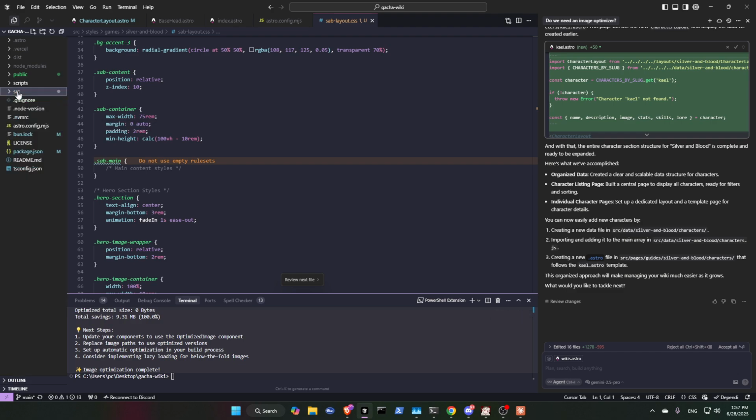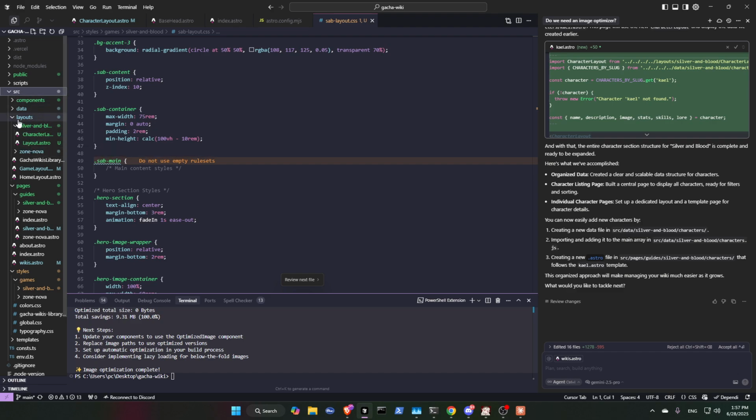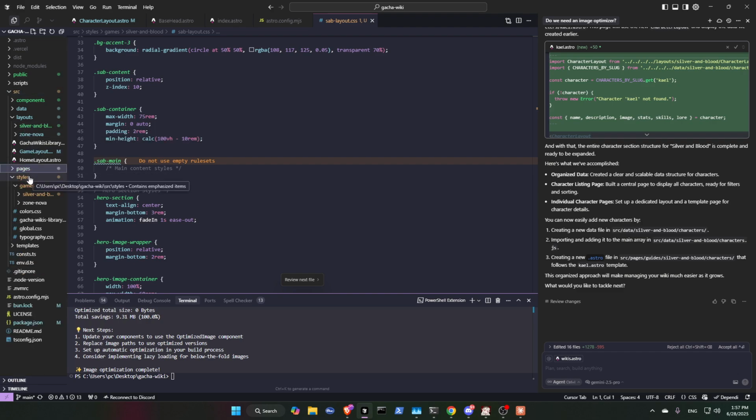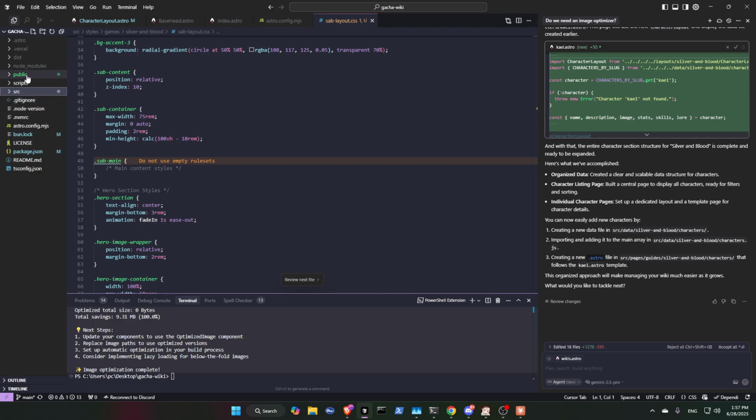Because even with AI, it will not help you. When I started, I thought it was easy, but actually the structure is what's really important. You need to know the structure to build in Astro. Without this information, you're just going to be struggling a lot. So the first thing we're going to look into.